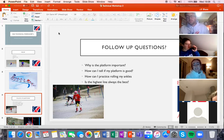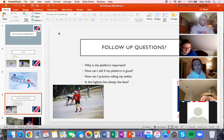So yeah, basically the Skills Quest program was developed by US Ski and Snowboard, and it's something that we've adopted here in the UK for quite a few years, with varying degrees of emphasis. But yeah, it's a great tool. Basically, the skiing skills part of the program is a tool which measures ski racing skills.